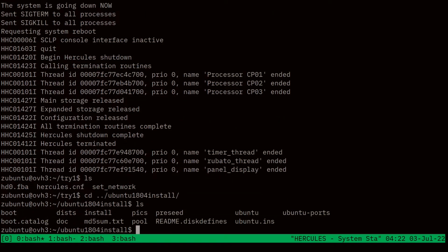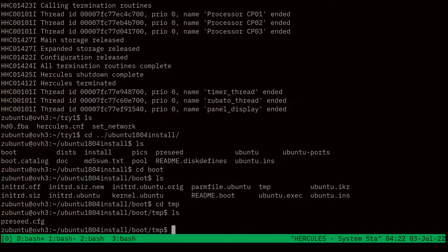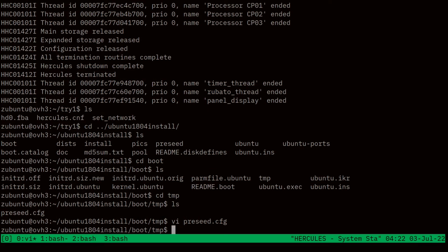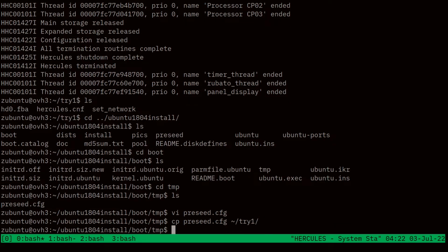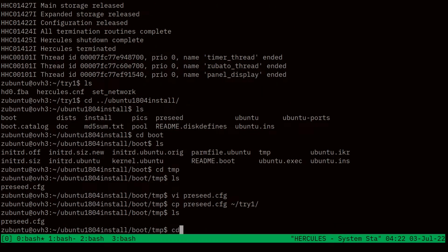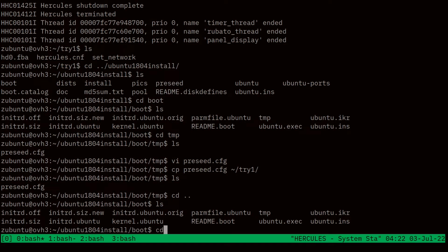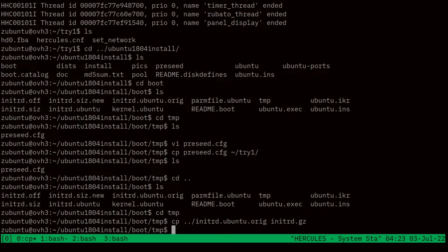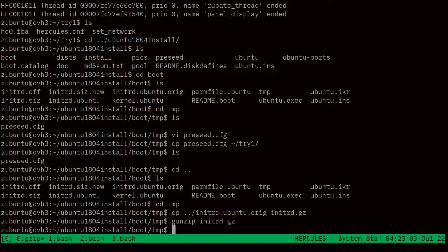All right, let's try this again. So we go to boot temp. Let's check, is this the one we fixed? Yes. I probably want to keep this, since we have the domain name in it, in something other than just what I call a temp directory. We'll put this back in try1 to keep a copy of it. So we need to start over with the original. I kept the original around. So let's copy the original to initrd.gz, gunzip that.